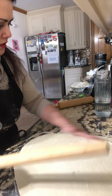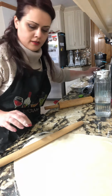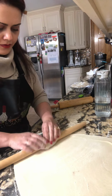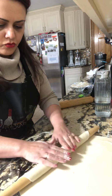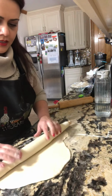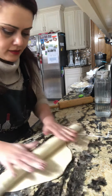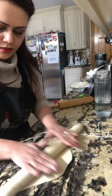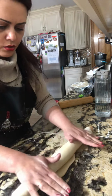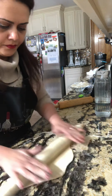Always dust so your dough won't stick to itself. Roll it all the way like this, and just lightly. Don't go crazy, lightly. We know you're crazy. You take all your energy on this, don't do it. Be nice to the flour, be nice to your dough.